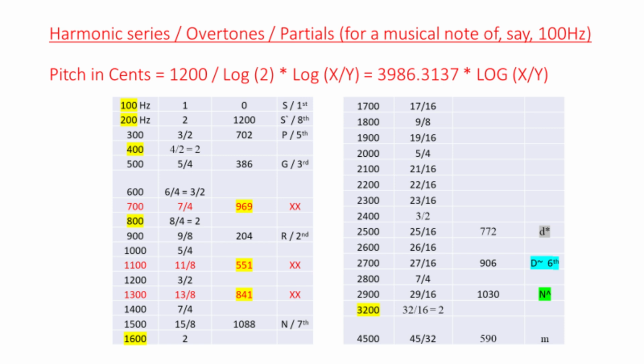Now 772 cents, I have mentioned that it is a minor sixth, but with a star to differentiate it from pure tones. And 1030 cents is a major seventh, but it's higher than the pure major seventh, so I have segregated it with an upward arrow by the side of it. And by the way, the 906 cents, which is the pi major sixth, is also denoted differently from the pure tones, with a kind of a wave by the letter D.